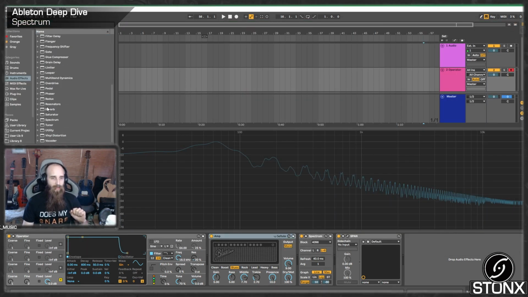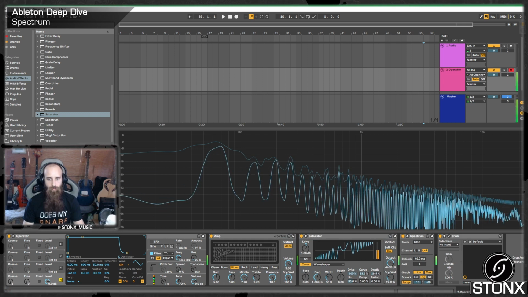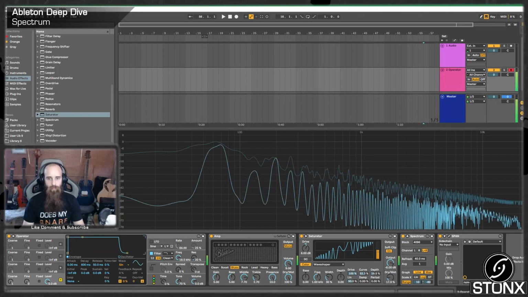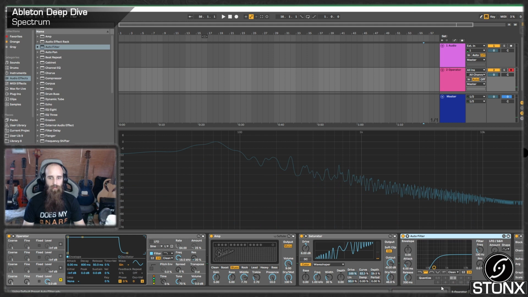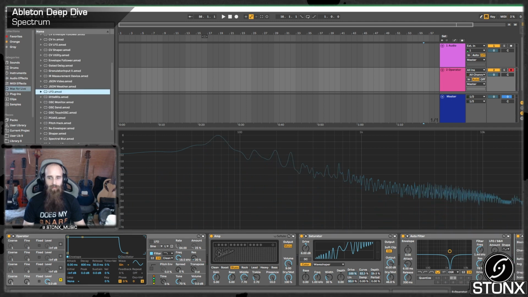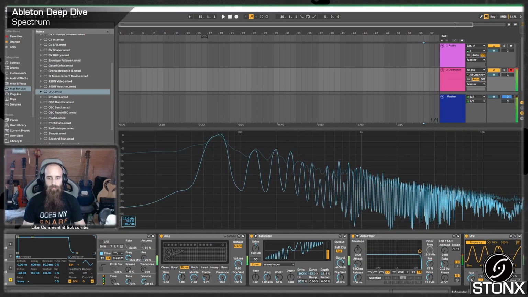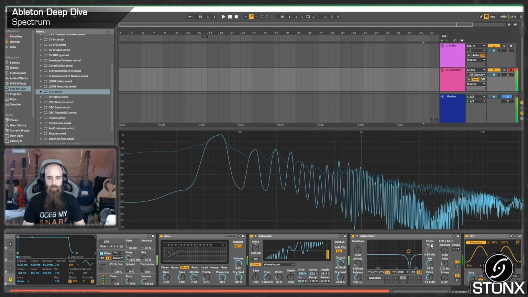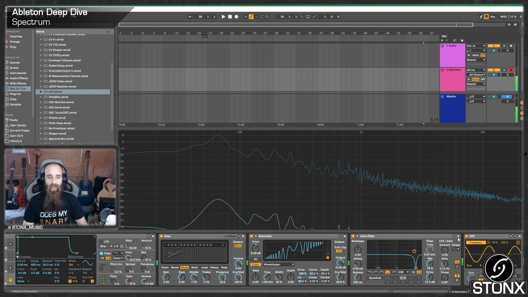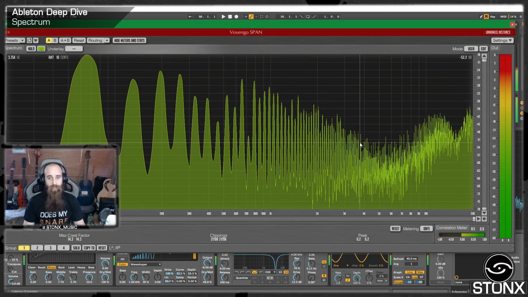But if we just grab a few more things, we can make a big nasty sound as always. Let's do a bit of this, bit of that, bit of this, bit of that. Auto filter, notch, bam, boom, OSR, bit of drive, Max for Live, LFO, bam, bam, bit of movement. And you can see that here in the spectrum. So that's pretty much what I'd be using Spectrum for, the same way you've seen me using Span all these times.